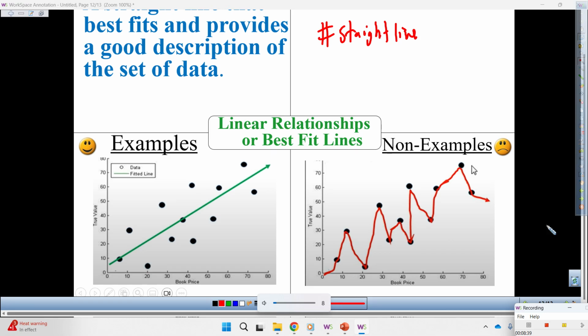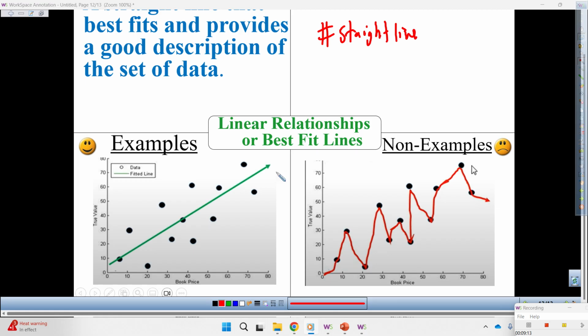Now let me just elaborate a little bit more so that you can see a couple more things that I see. All right, here it goes. Writing utensils down, look up to the screen. So this is a best fit line. The points that were given is called data. Data points. There they are.